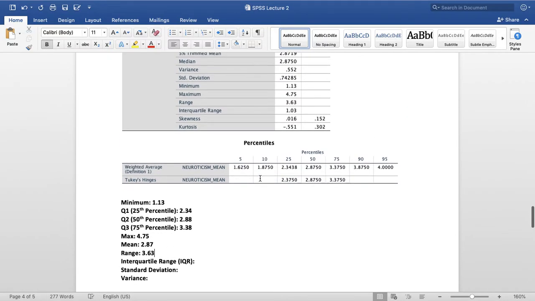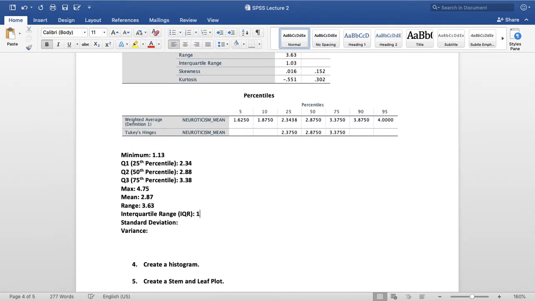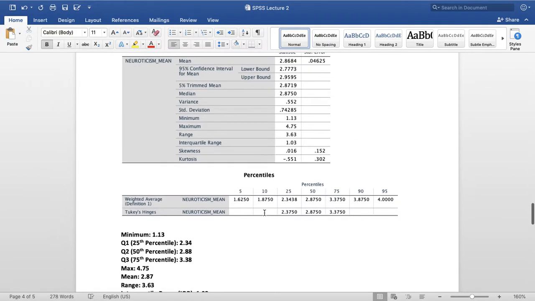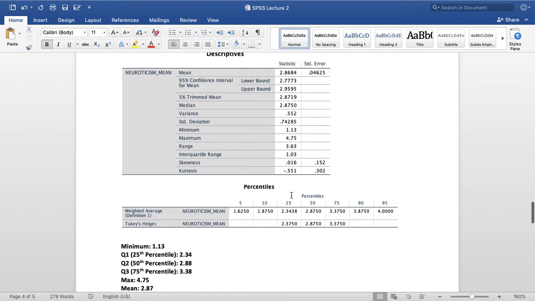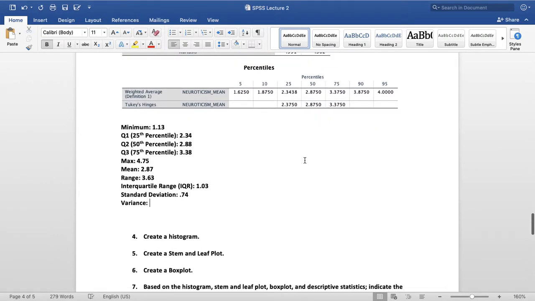And then we have the interquartile range, which is 1.03. And then we have the standard deviation, which is 0.74. And then we have the variance, which is 0.55.